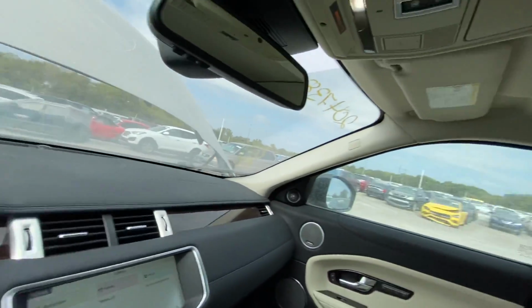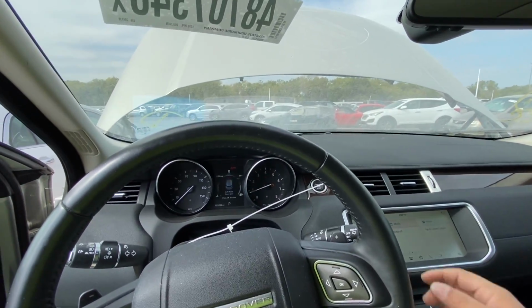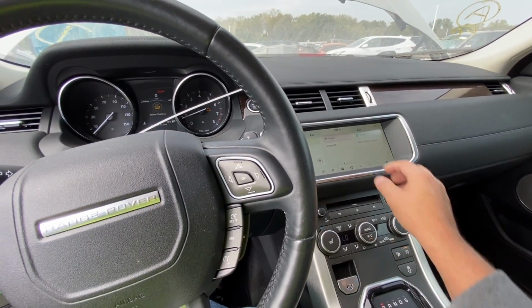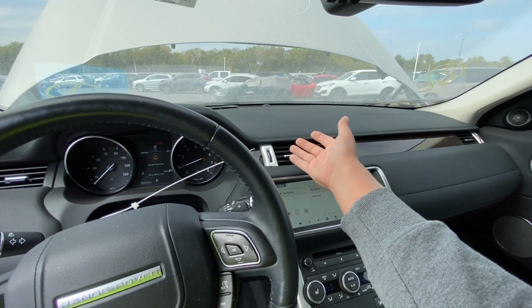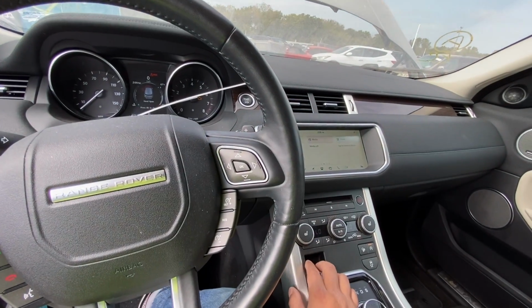You got your panoramic roof back there. Very nice. This is a very nice vehicle, man. Very nice vehicle. Air conditioning, I think, is actually working. I'm actually kind of surprised. Yes, the air conditioning is ice cold. So, I mean, depending on how cheap you wanted to be with it. Let's turn this off.